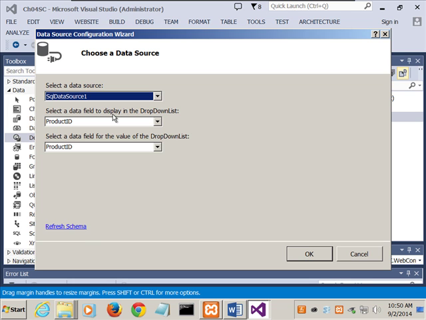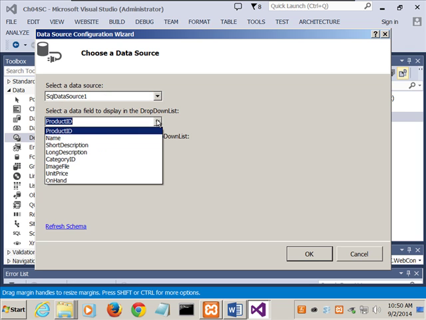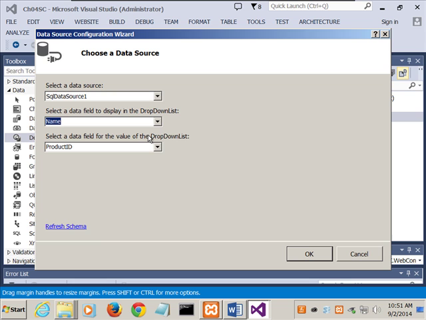So this is showing you what is in the book on pages 138 and 139. All right. So it says here, next select the column that provides the data that you want displayed in the drop-down list. Again, the column you select here is used for the drop-down list's data text field property. In the figure, the author chose the name property. All right, so I'll choose the same.